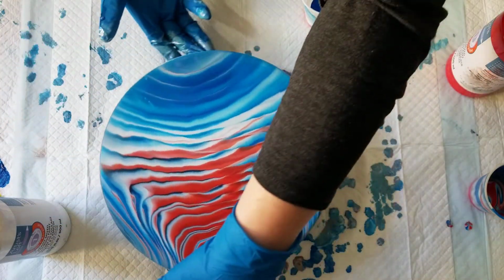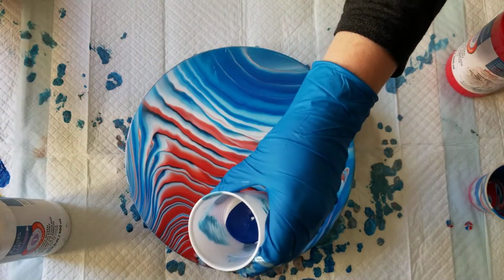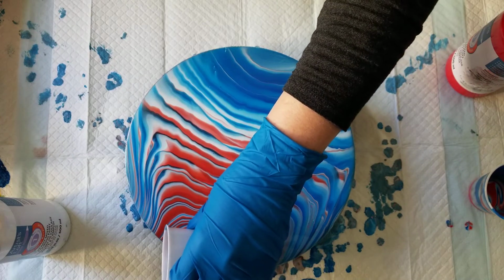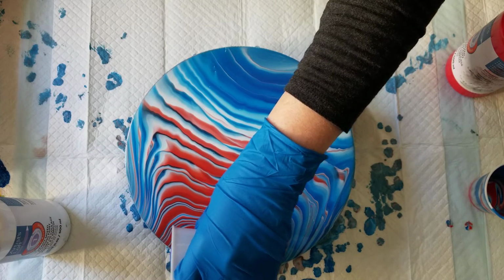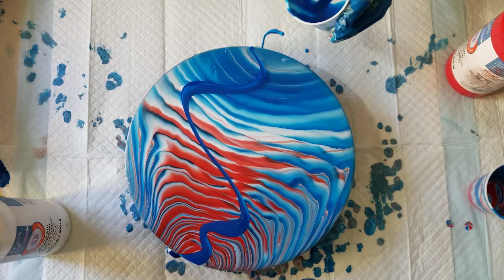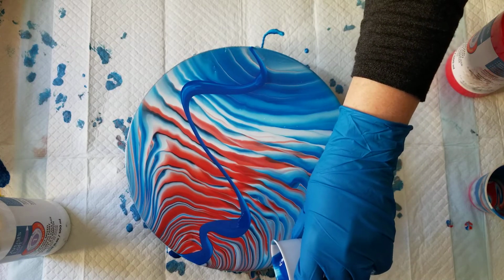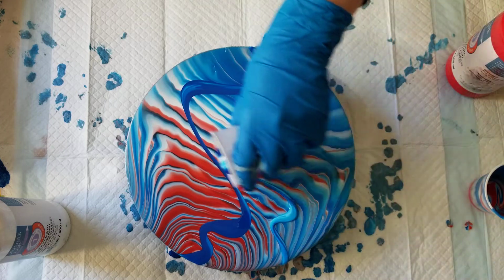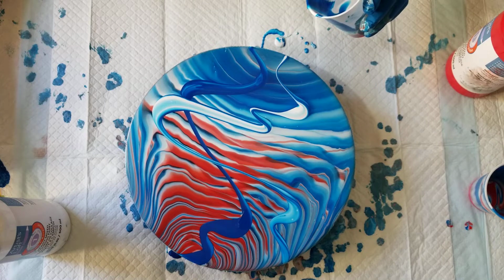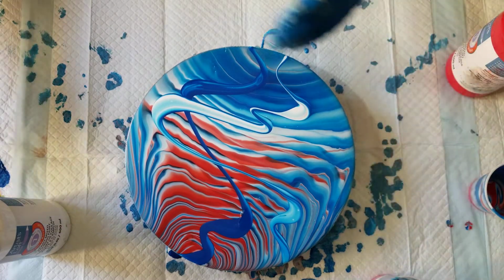start the ribbons on this side. I mean the opposite, you know what I mean, where I start. Here we go. That's a solid blue. You know, I'm afraid I just don't want to get that orange again.